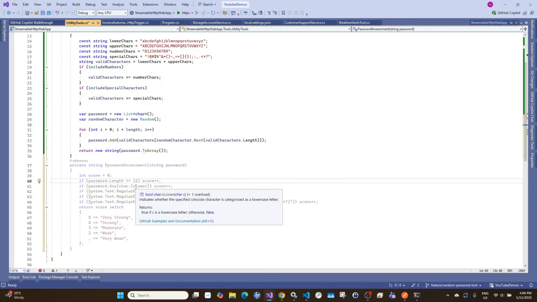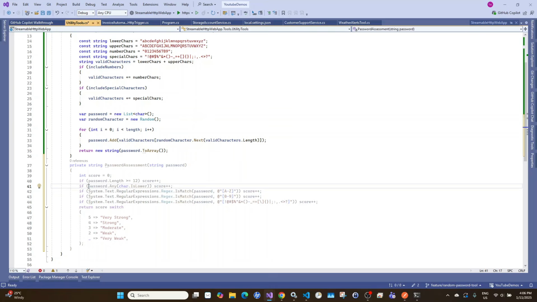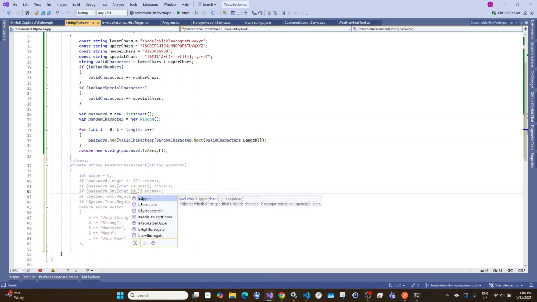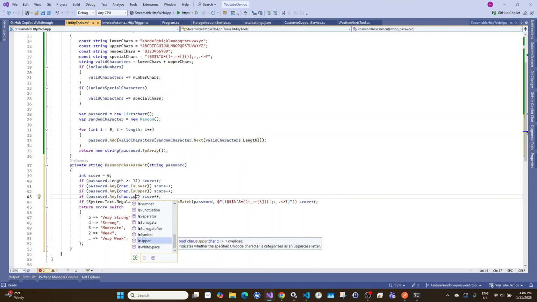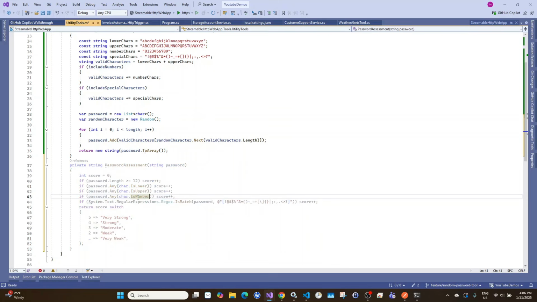If it contains any lowercase characters as well, the score will be 2. And if it contains any uppercase characters, then we can say score is 3. And for the numbers, it would be is number. Yeah. If it is a number, then the score will be incremented by 1.